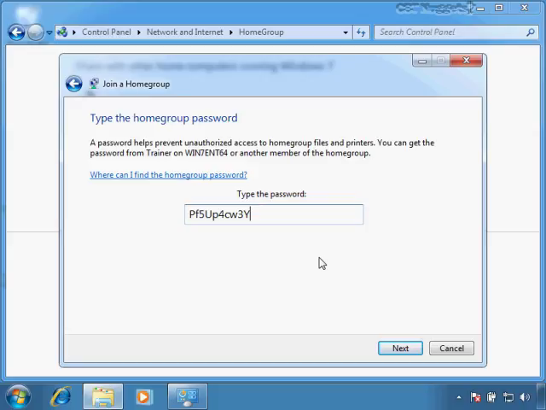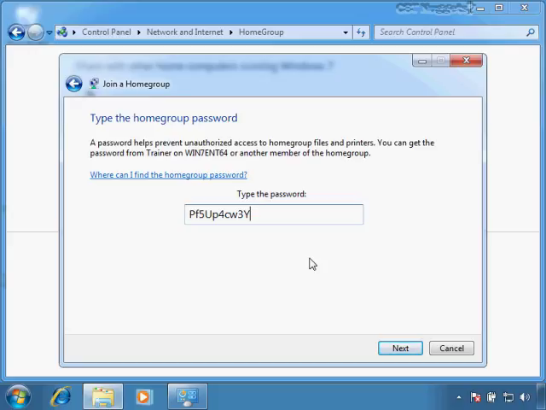Now, this, by the way, takes the place of other scenarios that you would have had in previous versions of Windows. So that, for example, my username is trainer, and my password would be whatever. In the past, if I wanted to share a folder with 10 other people on the network in a workgroup, then I would have to create each one of those user accounts on my own local machine so that when they log on to their local machines and accessed my resources, then pass-through authentication would take place, and it would just use the credentials that they had used on their local computer on my destination network computer.